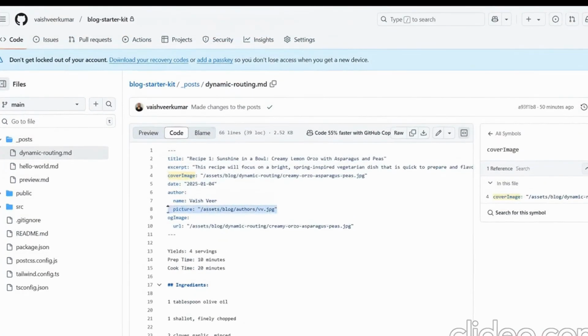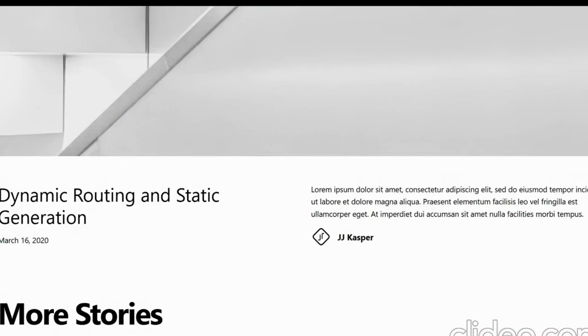Similarly, as you can see here, the picture is already present in the assets blog directory. In order to change the image present in this blog, I wanted to change it to the image of the food that I created.